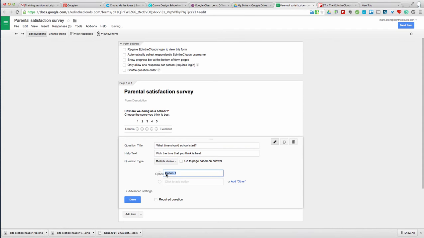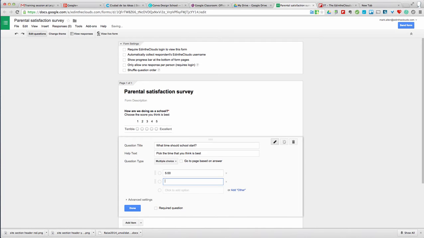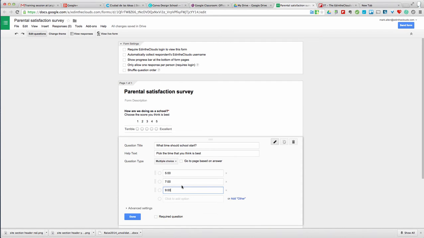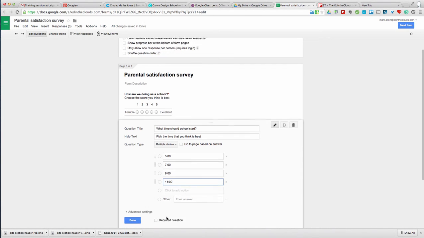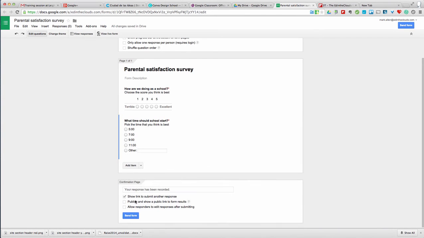Multiple choice this time, so let's start with 5 o'clock, 7 o'clock, 9 o'clock. You see I can either tab twice to open a new option, or I can click on Add Other. So now let's do 11 o'clock. Again, a required question. We'll say done. And maybe that's completed now.